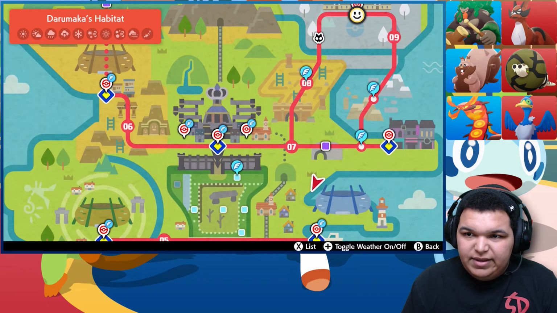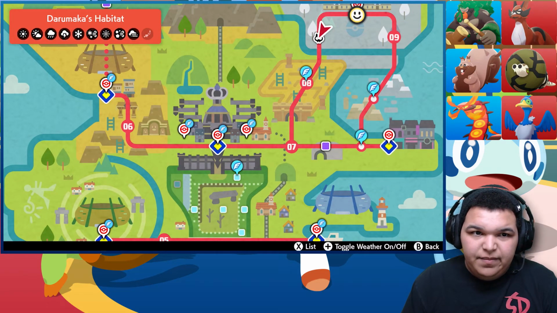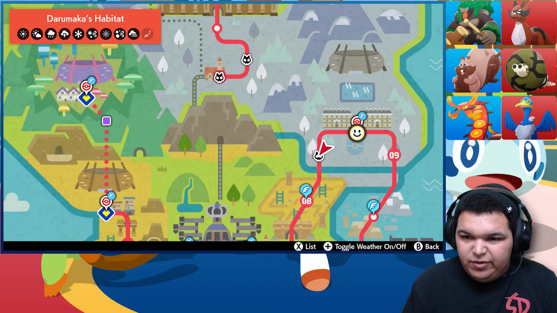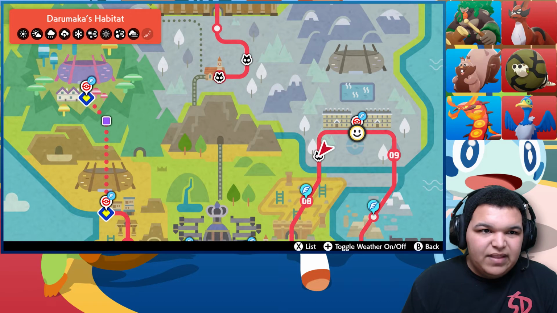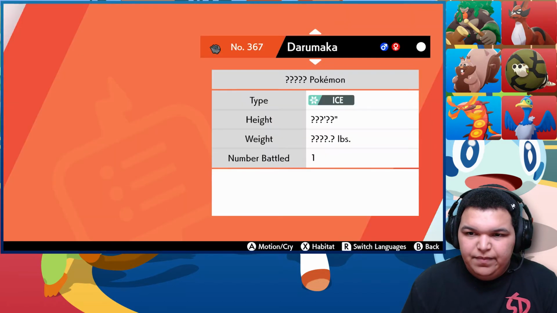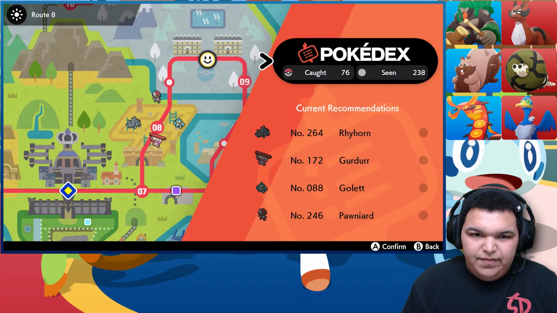How do I tell where you are? Oh, here you are. Darumaka's habitat. It's right on Route 8, which is where I just was. How do I find you, my good sir? I want to catch you. I have to go over there.